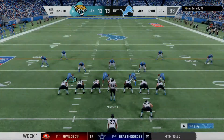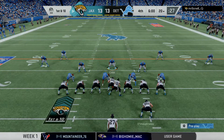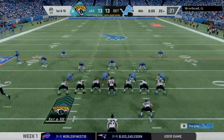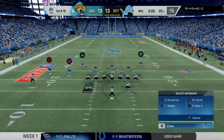Here we go. Jaguars come to the line to start their next drive. Last time they were out here, they had the benefit of good field position, which led to a touchdown. This time, they're going to have to work for it. They are, but with that last drive that culminated in a touchdown, I think they carry that confidence into this one. Doesn't matter where you start with the football now, they have to feel great about their opportunity.